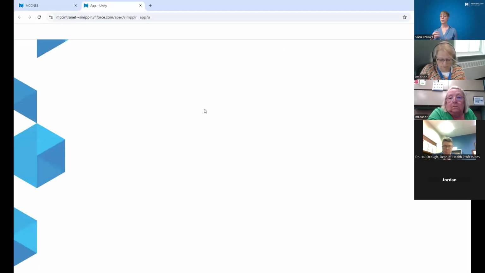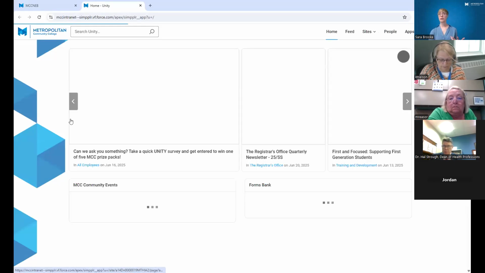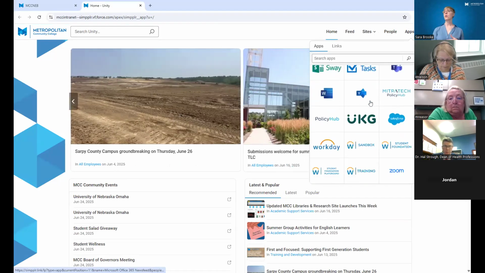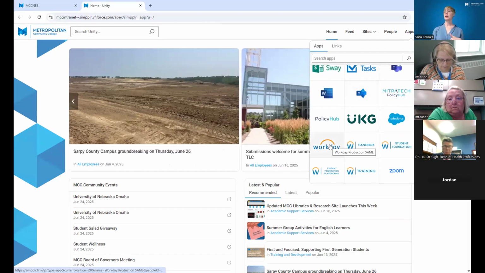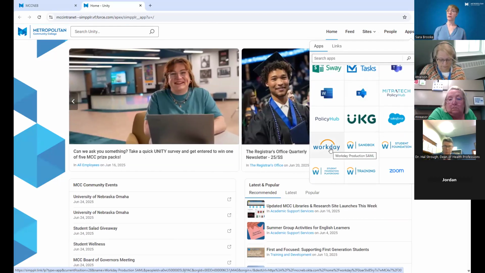This is where you will get authenticated. From here, to access Workday, you'll click the drop down and then slide all the way to the bottom and find Workday apps. So here is our training instance of Workday. This is your live instance of Workday where you will complete all of your work.